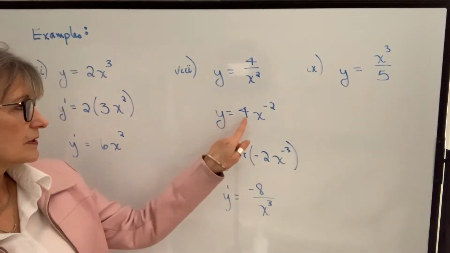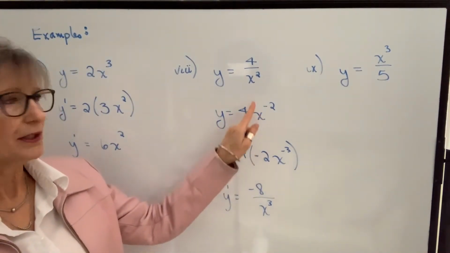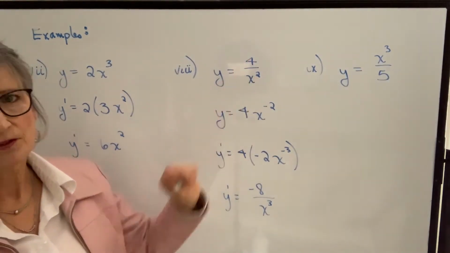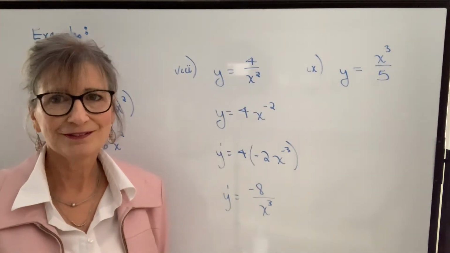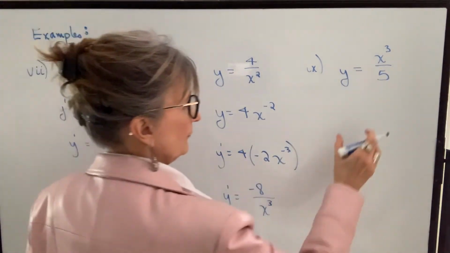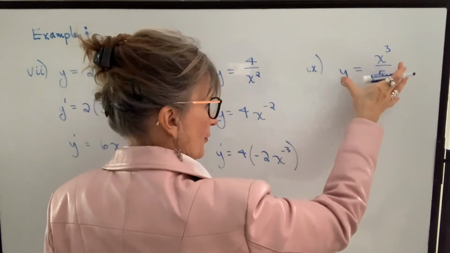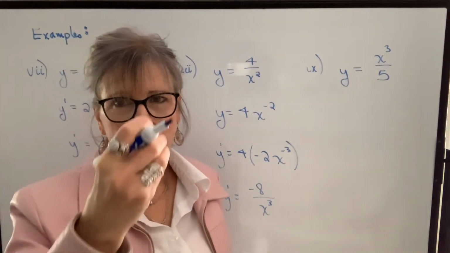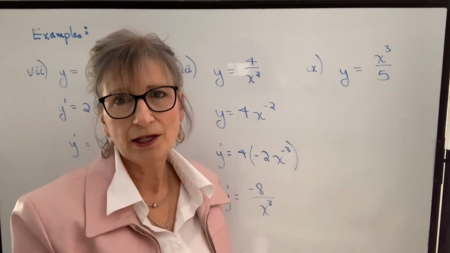So again, you have to sometimes do a little bit of manipulation of the function. You can't simply just go in there and take the derivative of that and take the derivative of that. It will not work. Our next example has to be rethought before we take the derivative.